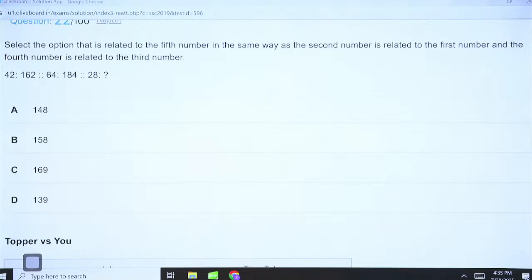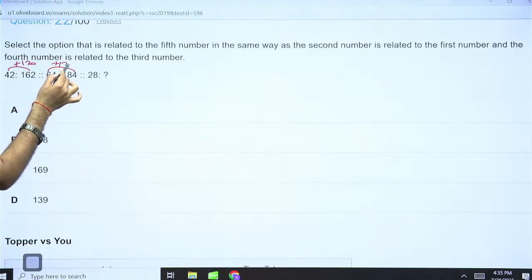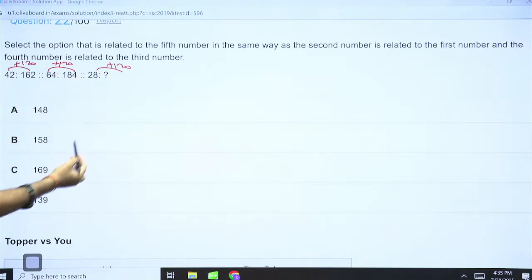Into 4 minus 6. Nope. Multiply by 4. Okay, but this is multiply 128 and 3. Why is this being multiplied by 3 and this? Oh, okay. What is the difference? 120, 120. Cool. 120, 148.